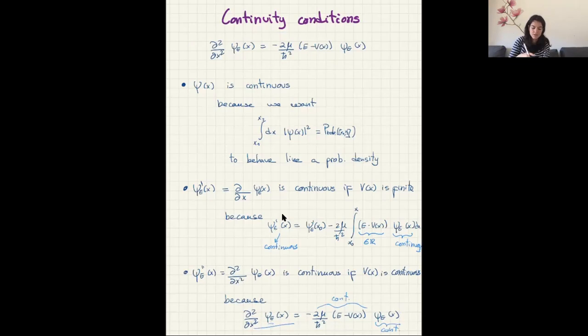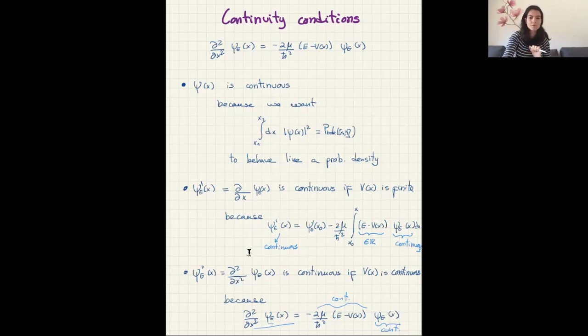So again, what's an exception for this? When will the second derivative not be continuous? When we have, for example, a box, or a step potential. Yes, when the potential goes check, check, check, for example. Then the second derivative is not continuous. Good. Now, these are all conditions that we'll use when we have solutions for the stationary states in different regions. And then we need to see which ones are compatible with the gluing together of these different regions.